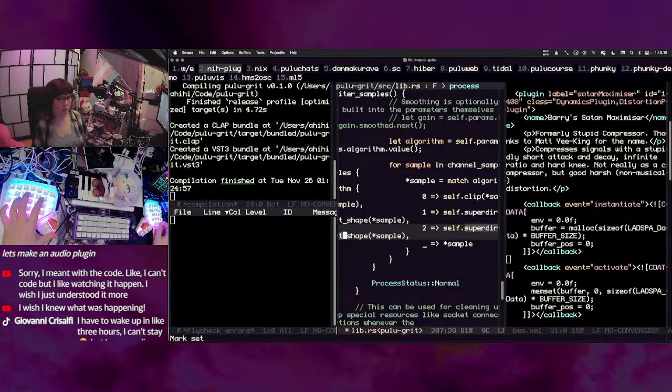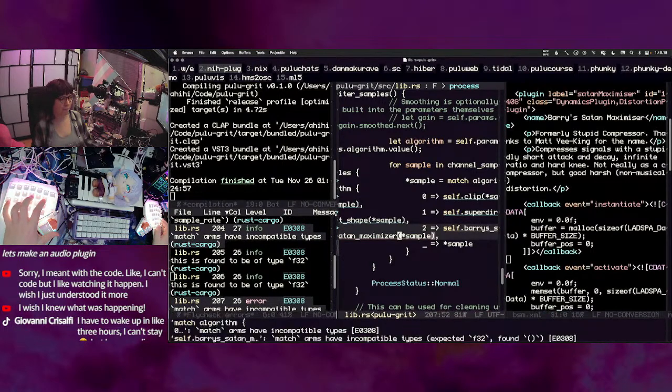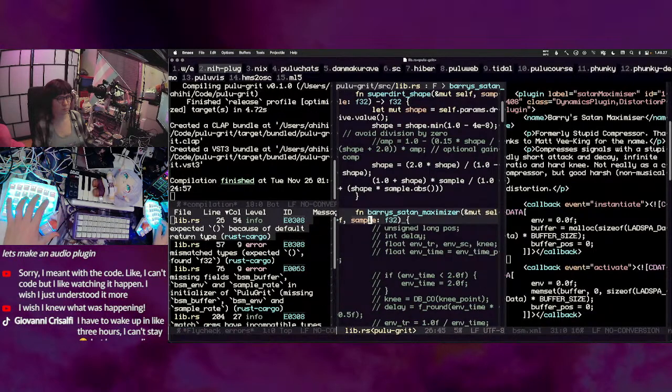And eventually, we'll need to use our algorithm function here. Oh, also I need to actually return a float here.